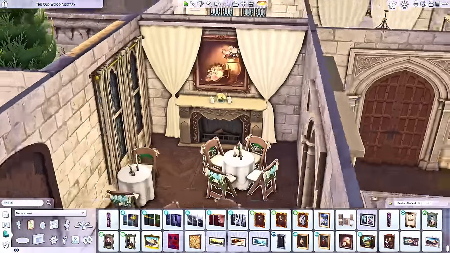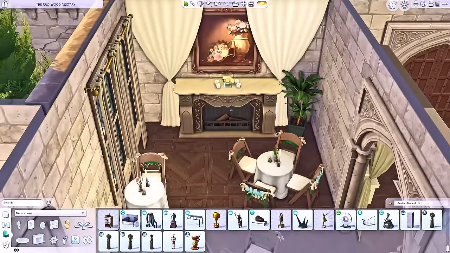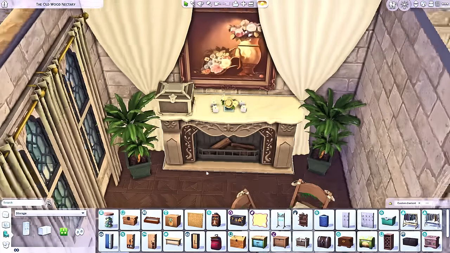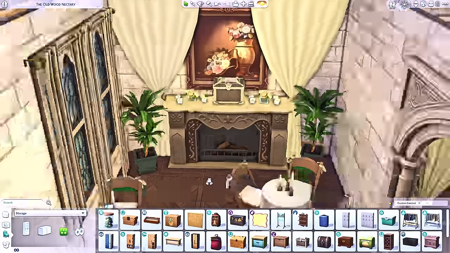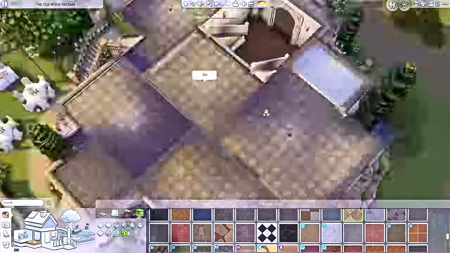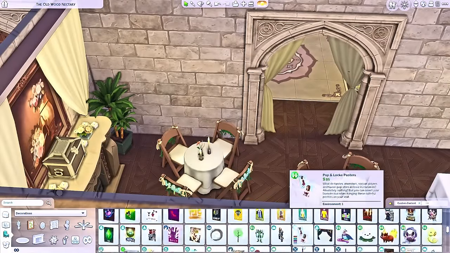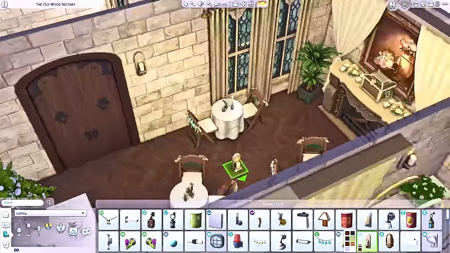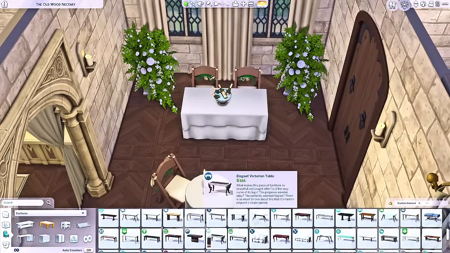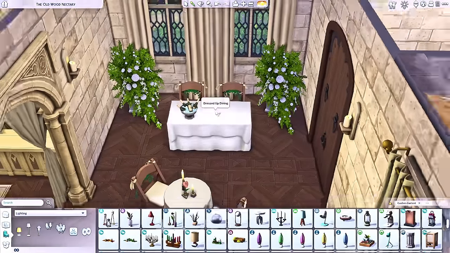But either way, moving on, as you can see, I've now moved into the next room, which is another indoor dining seating room, but it's a bit of a restaurant. This is basically where, if you wanted to play in this lot and run it as a restaurant, your Sims would come to eat. So like I said, I really wanted to build this castle wedding venue to be multi-purpose and to serve multiple different gameplay ideas and opportunities.